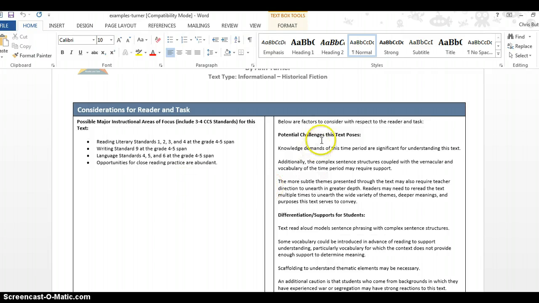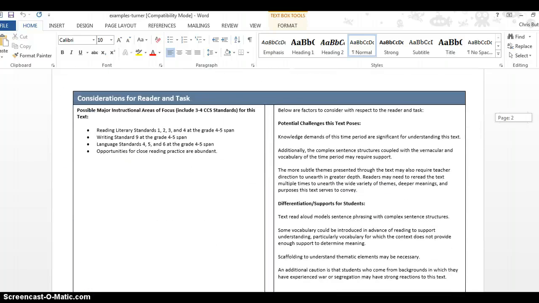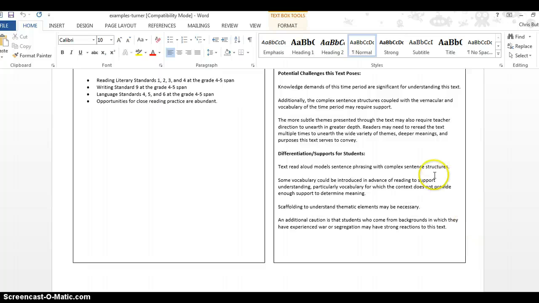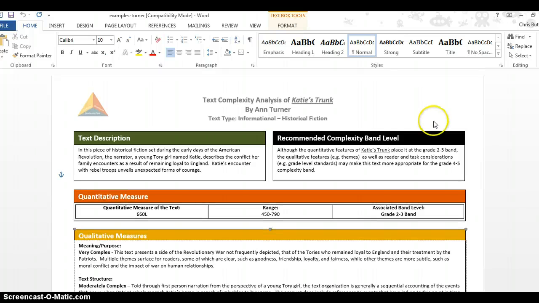And over here you can get specific about potential challenges, the stumbling blocks that the text might be for certain students, and then furthermore down here how you can address those stumbling blocks. So this last section is just as important as the other 2, and kind of gives you a complete picture for when you fill out the recommended complexity band level. You're going to weigh in as the expert here about where you recommend it based on the 3 features.